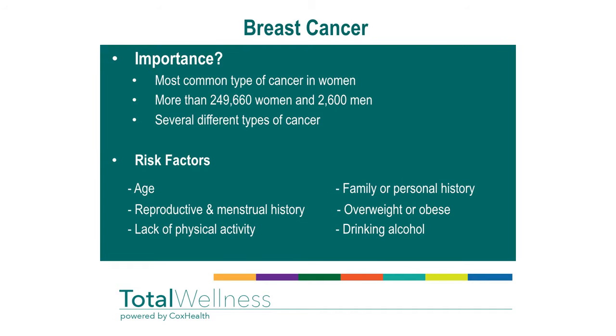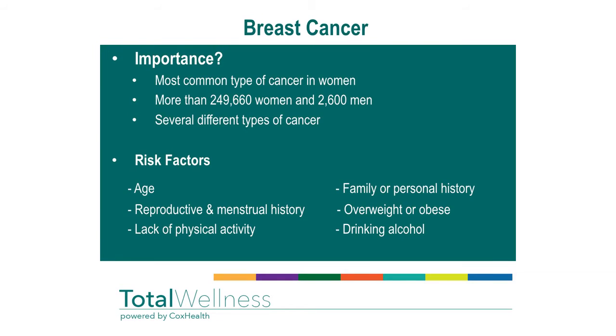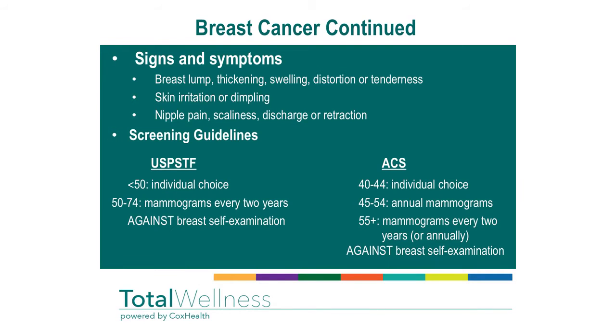This one is not as strong of a component as people would like to think with breast cancer. When you hear about breast cancer, that's usually one of those first questions when you hear somebody that's had it. It's, oh, was it in your family? Well, that's not typically the case with breast cancer. Only 5 to 10% of breast cancers are actually genetic. The rest of them, it's the first time that anybody's ever had breast cancer in that family. So it's definitely something to keep in mind. Overweight and obese, those people tend to be at a higher risk, and then just those that drink alcohol to excess.